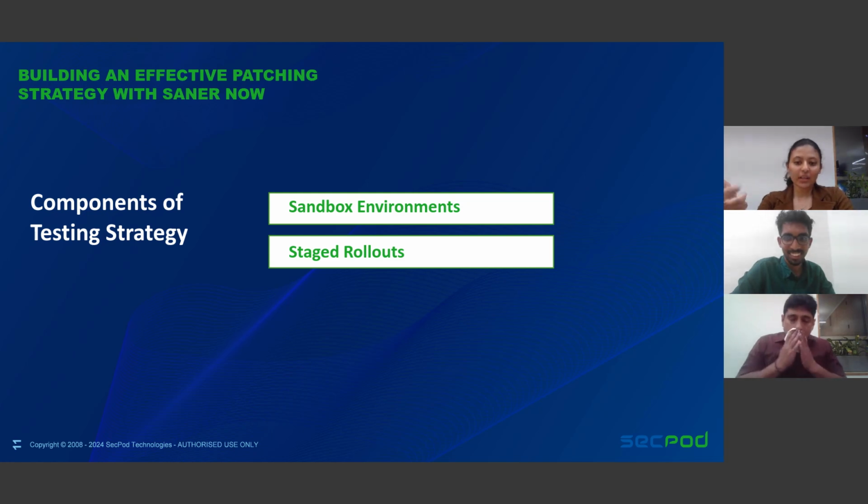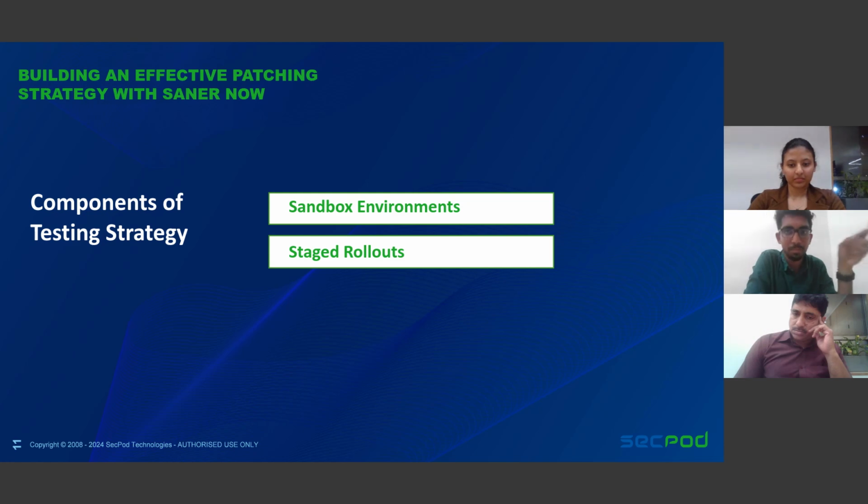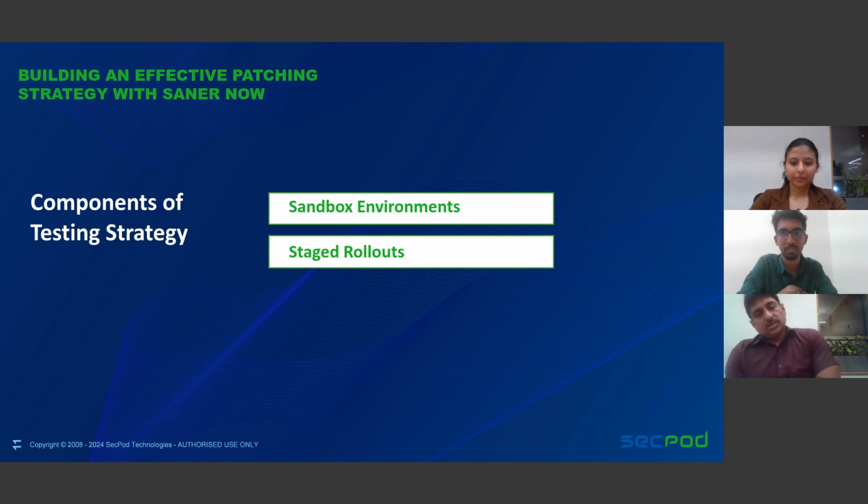right? This way, if there are any lingering issues that didn't show up in sandbox testing, we can catch them before the patch is fully rolled out. That's true. It's a dual layer approach, absolutely. Sandbox first to find out what the issues are, and then staged rollouts to refine and monitor the patch's performance in real conditions. Together in tandem, they make your patching process much safer and much easier to implement in your staged environments. Correct. It's true.